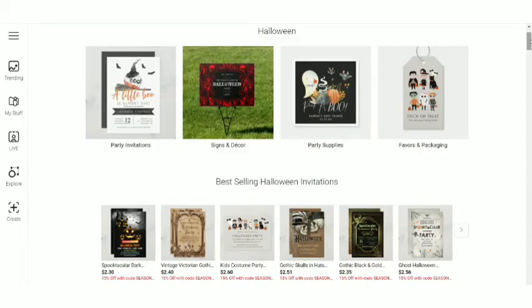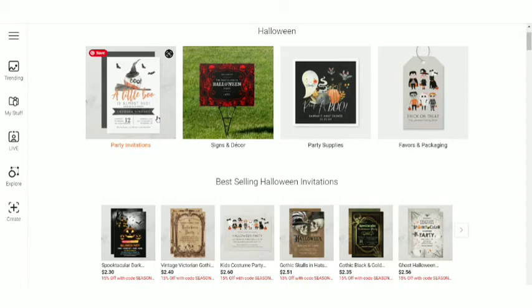So you're especially catering to Zazzle. You are looking for selling on Zazzle. I want to talk about party invitations, because Zazzle is famous especially for paper products. People do buy a lot of paper products on Zazzle, and I think for Halloween you could have a party invitation or Halloween cards related to the paper products on Zazzle.